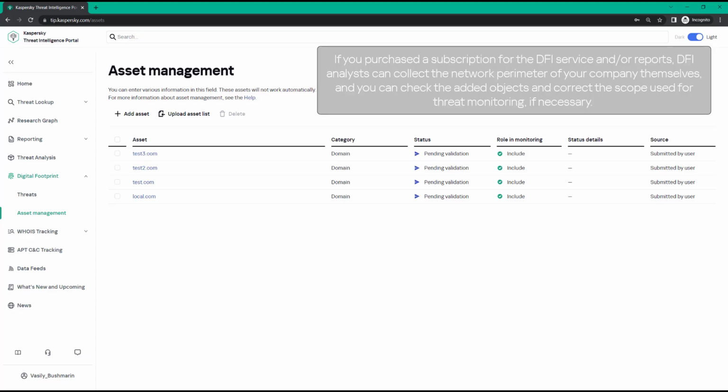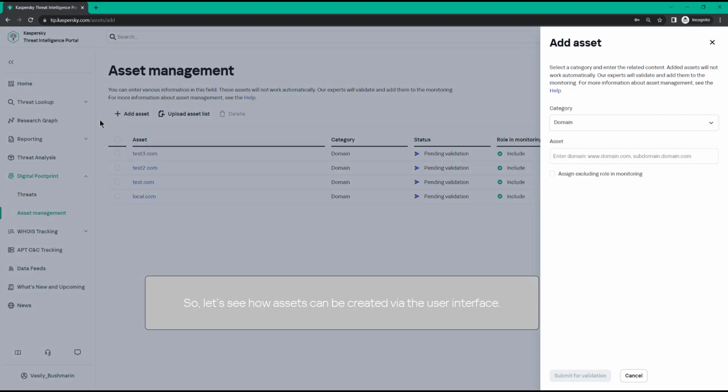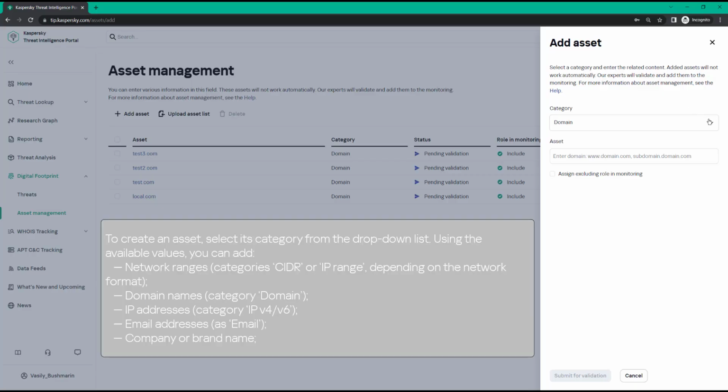If you purchased a subscription for the DFI service and/or reports, DFI analysts can collect the network perimeter of your company themselves, and you can check the added objects and correct the scope used for threat monitoring if necessary. So let's see how assets can be created via the user interface. To create an asset, select its category from the drop-down list.